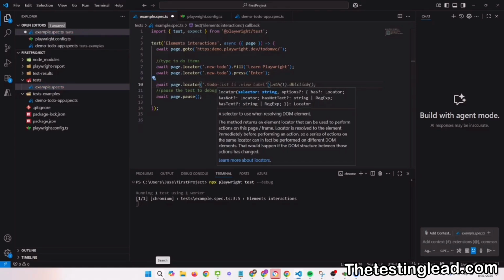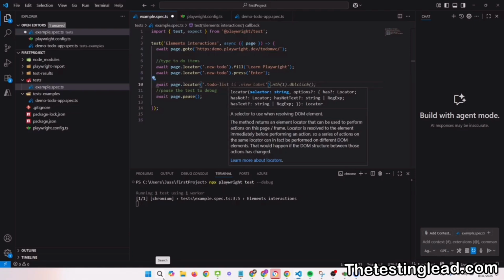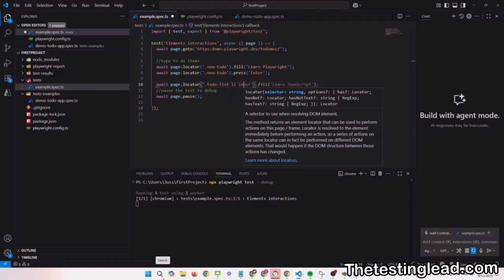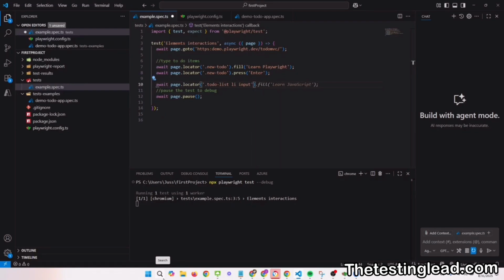To-do list, input, and now type equals checkbox dot first and check. So we're going to see if it actually checks that item now.